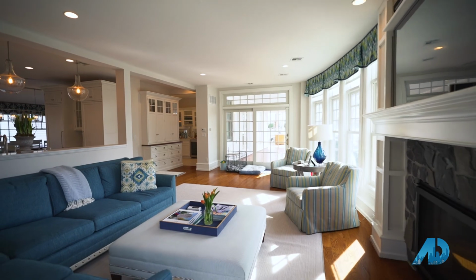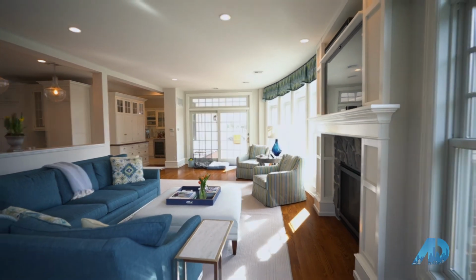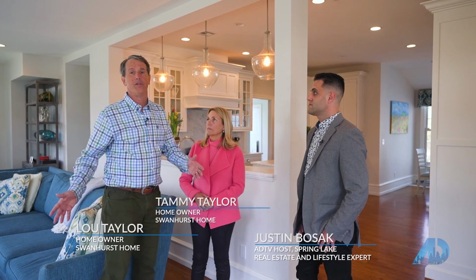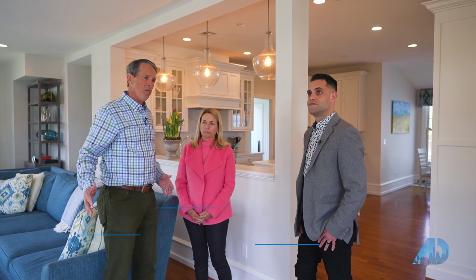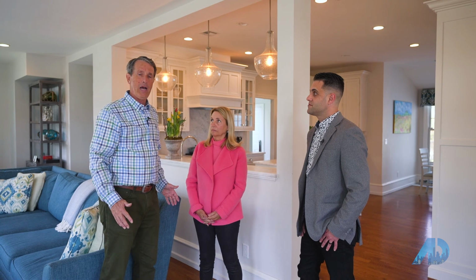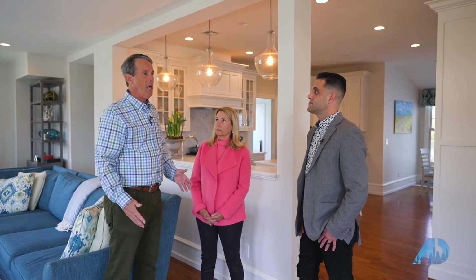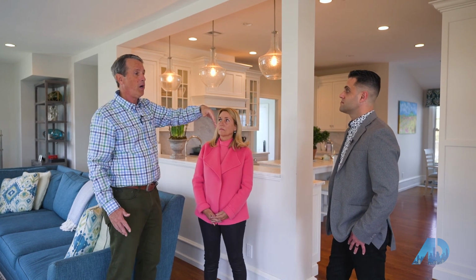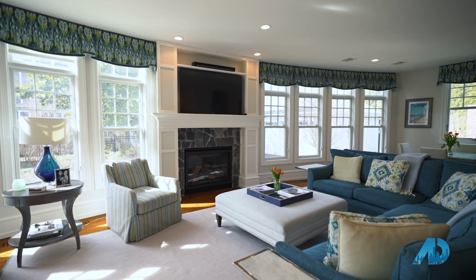Wow, guys, this looks like an addition. This is all brand new? This is all brand new, and this is the bulk of the work in the renovation. So we have kind of three or four elements here. Number one, this room right here was the sunroom, which was just simply bolted onto the exterior of the house sometime in the 70s. The exterior house wall went right along here, including the window and a few other things. What we did was we put a big steel beam up here and then blew this thing out and replaced this whole sunroom area.